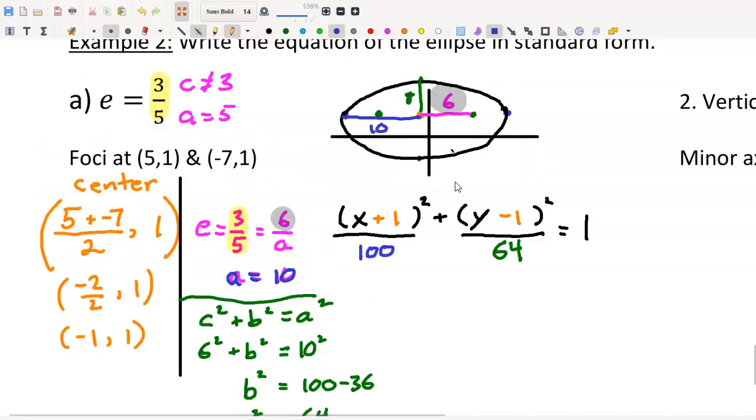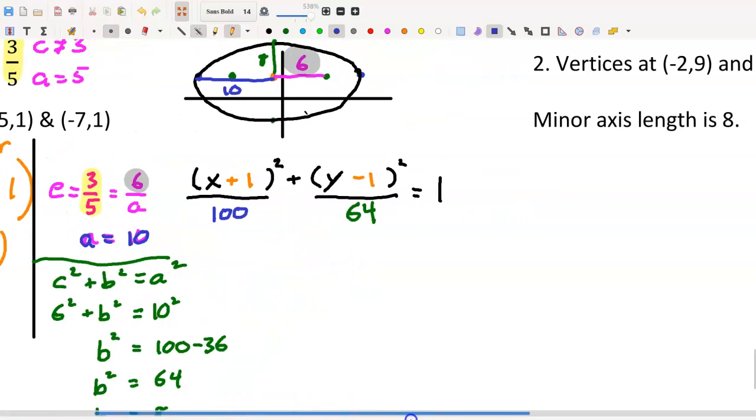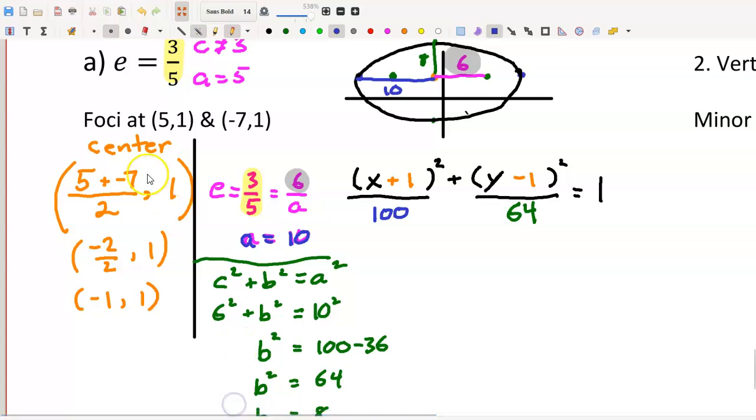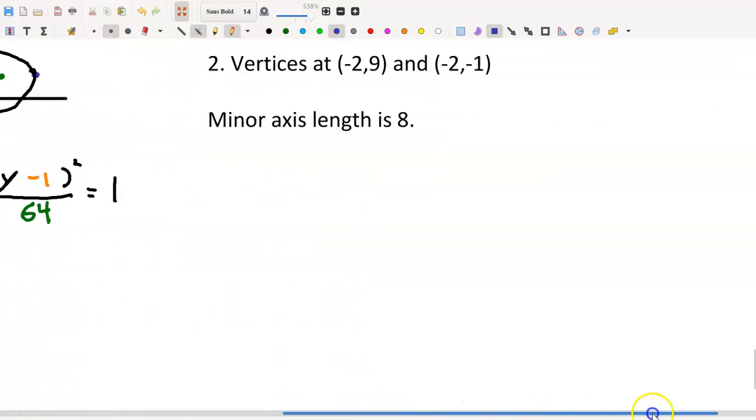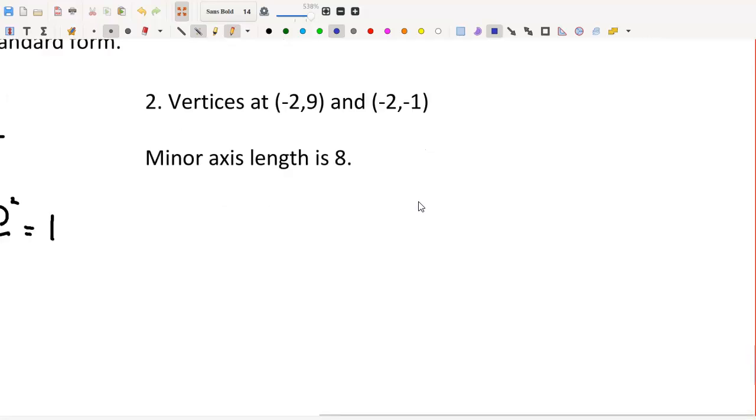All right, and we got your equation. Now, these problems will be different from one another. It's not like you're going to use this C squared plus B squared equals A squared in every problem. You may or may not need to use all of this or some of it, but just don't try to use this as a template to solve every problem, because you can use any trick that you want, any formula that you want to solve these. Some are easier than others. Like on this one, it's actually a little bit easier just because you can graph it and plot it and just kind of figure out the values that way. So go ahead and give that a shot right now. See how that goes.